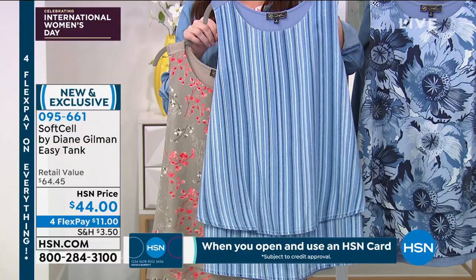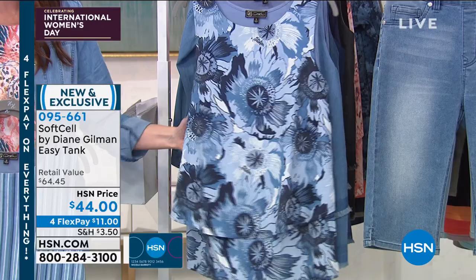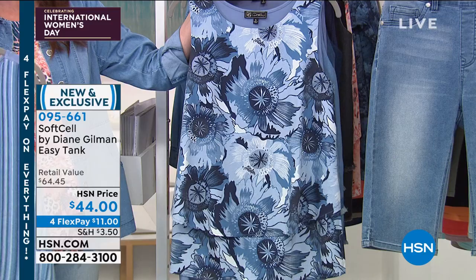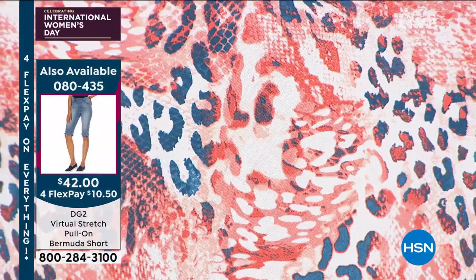Here is a new print you haven't seen yet today — this is that mid-tone poppy, big beautiful bold flowers, but in all the tones of denim so it still matches all of your denim. Imagine that with one of the white Bermuda shorts — you've got to get them before they're gone. Then the last print — so four prints — there's that coral animal. That's the one that I'm wearing — that's been the most popular. It's just such an unexpected combination with different animal prints, the coral and the denim.